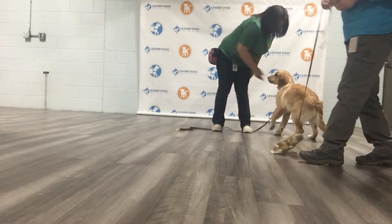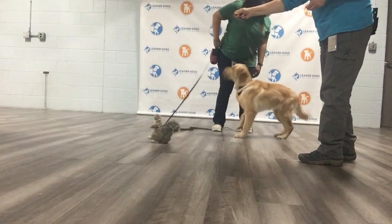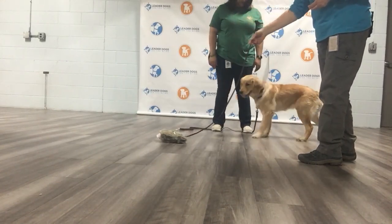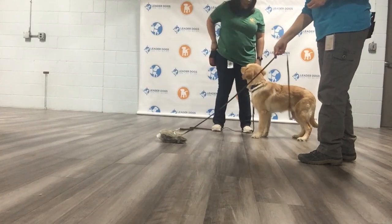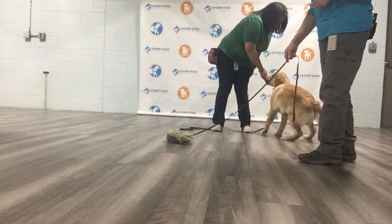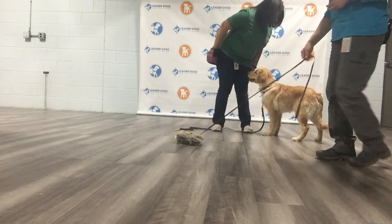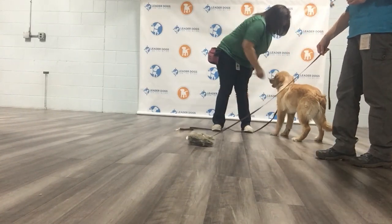Now she's able to tolerate a little bit of movement. So she moved toward the squirrel there, so I'm going to stop the movement. As the distractor, you need to be cognizant of this. It's not about how to torment the dog. This is not a real squirrel.